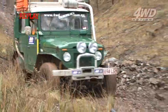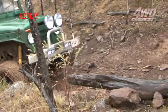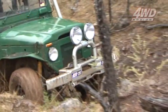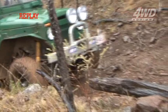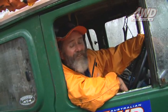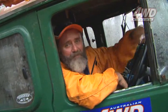Well, that's not what happened, and it sounds as if it spat the transfer, probably the spline, to the front drive shaft. I've only got rear wheel drive now. It's a classic case of if I'd come up here and packed a few rocks around that big fella, she would have walked all the way to the top and there'd be no damage. As it is, two-wheel drive, on a day like this, that's pretty much the end of the day, unfortunately. Once we get out of here anyway. If we get out of here, that's the last place you want to go backwards, that hill.